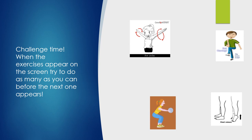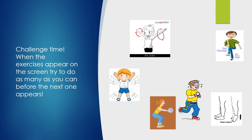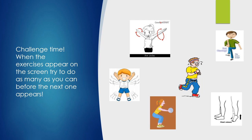Ooh, now switch to squats. Do as many squats as you can. Now switch to jumping jacks. Do as many jumping jacks as you can. And jog in place. Jog in place as fast as you can.